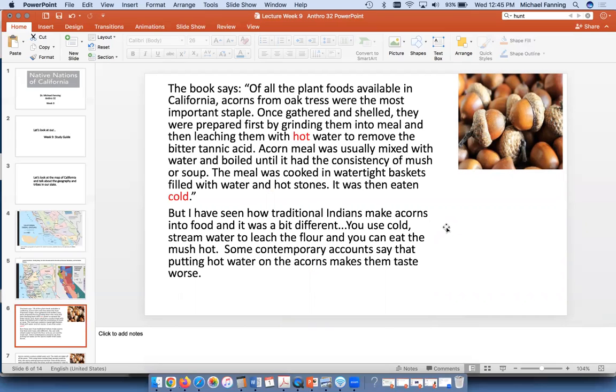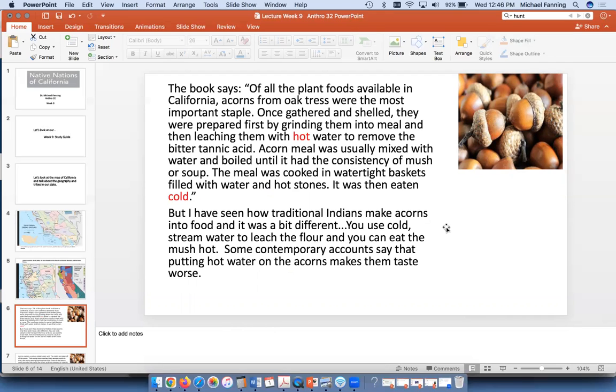The book talks about acorns and that they were an important staple. Staple means a food that is the main food for a people. Once the acorns are gathered and shelled, they have to be ground up. You may have even seen along riverbanks around Sonoma County stones that look like somebody's done something with them, especially a flat stone. What the native people used to do is put the acorns on those flat stones, like a big pan or plate, and then rub another stone, usually a rounder stone, on top until the acorns turned into a meal, or kind of a thick flour.